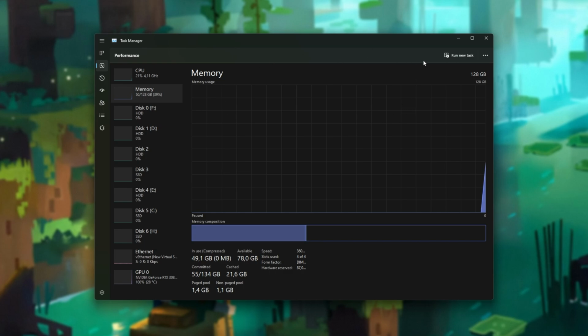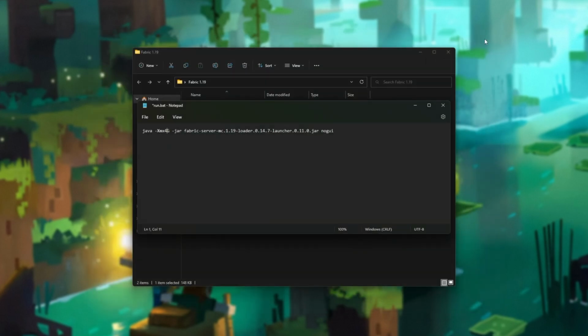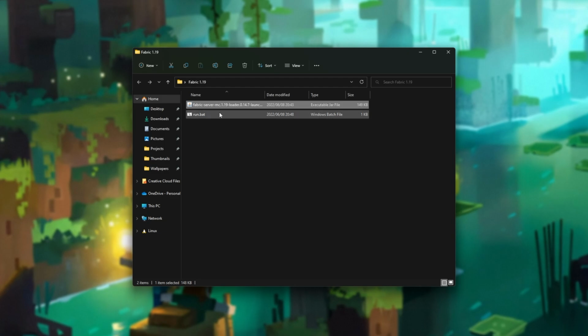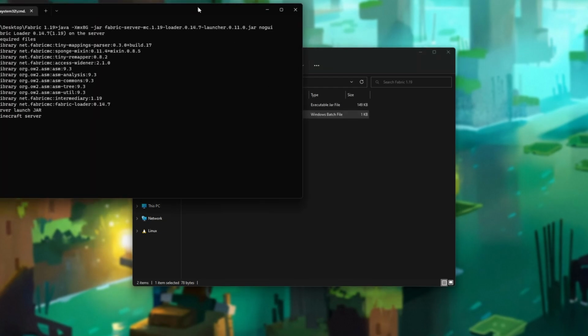You don't want to give the Minecraft server all of your RAM, otherwise you may run into some performance issues later on. So, with that number in your head, type whatever it is in here and hit Ctrl S to save. Note that you can change the G to a capital M and type it in megabytes. 8G, 8 gigabytes, is equal to 8000M, 8,000 megabytes. I'll leave it as 8G because I have a ton of RAM on my computer and I'll save it using Ctrl S. Then I can close out of it and run run.bat to start up our Fabric server.